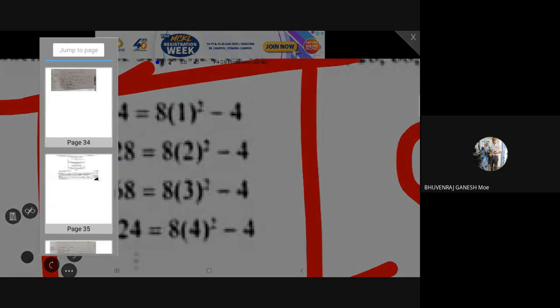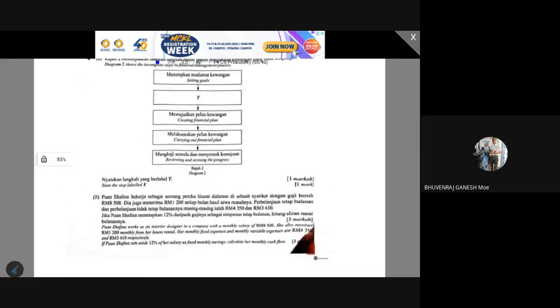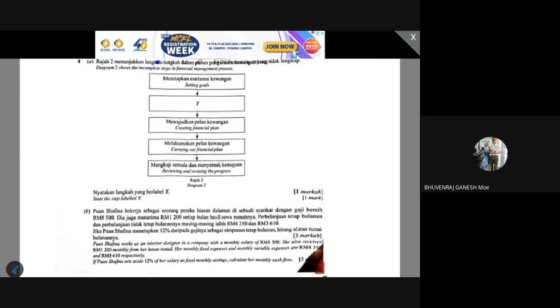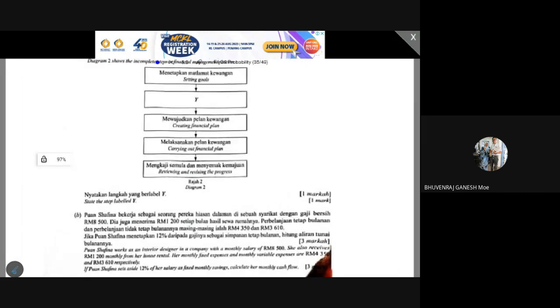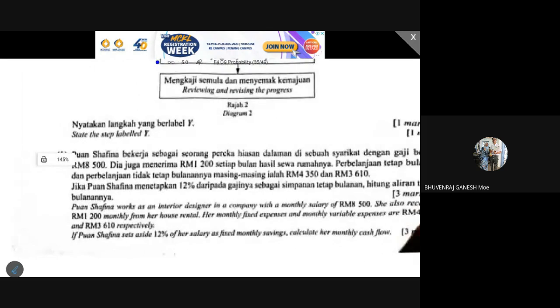Okay, next one. Number 4. This one good. Okay guys, tingkatan berapa ni? Which one? Which form? Which chapter? No, not form 3. Bukan form 3 yang ni. Yes, form 4 chapter 10. Okay, see carefully the question a bit. Cash flow, where you studied cash flow. Okay, aliran tunai ni kamu belajar kat form 4 bab 10.